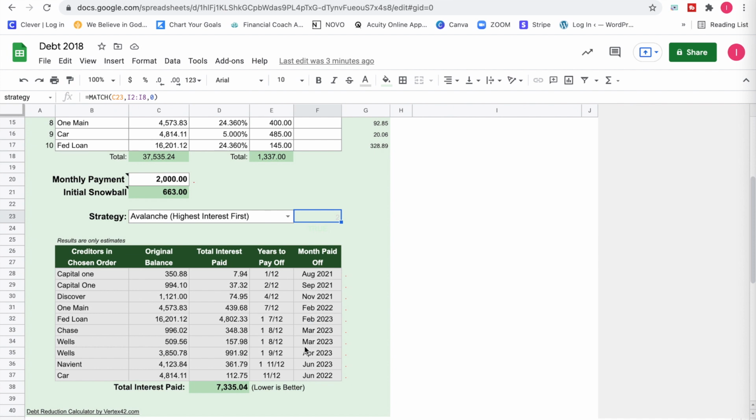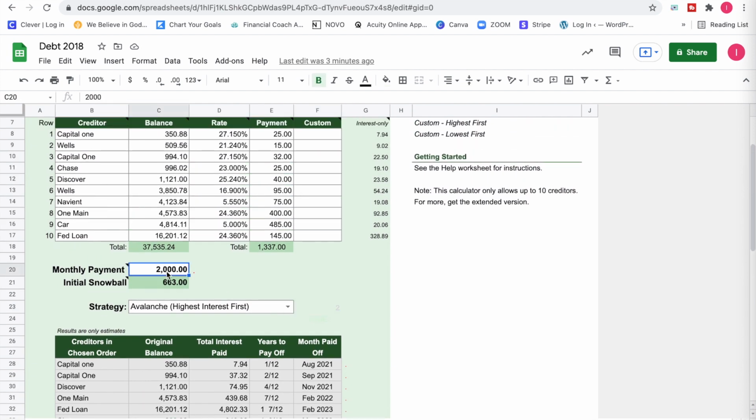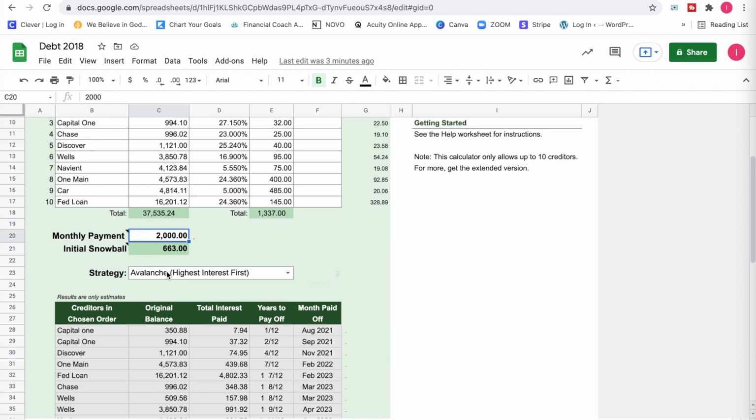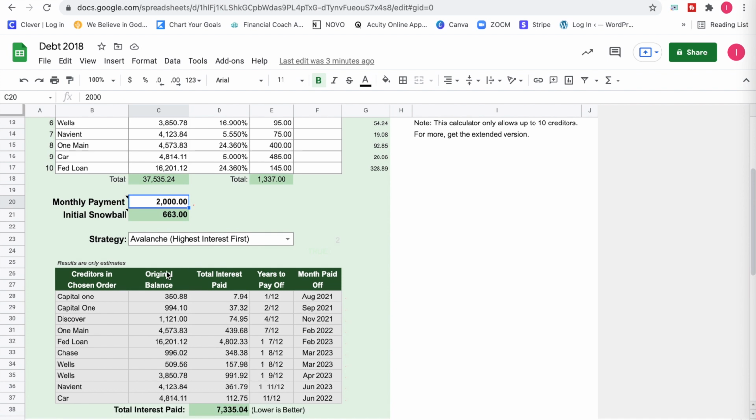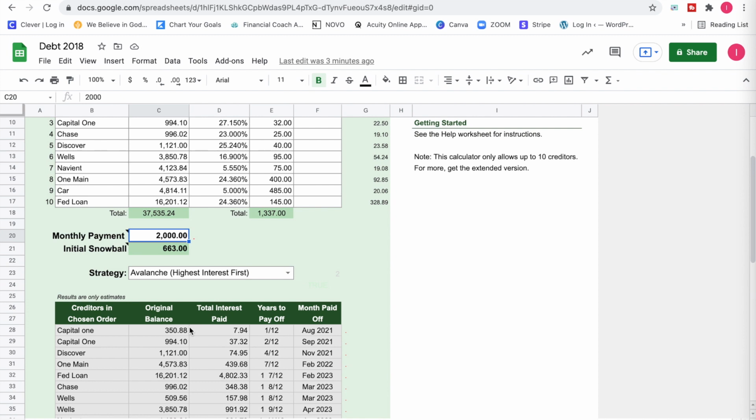Hopefully this helped you guys, especially this part down here, because if your goal is to be debt free in a certain time frame, this will for sure help you see the amount of money you might need to be making extra, how much overtime you need to make, maybe get a second job, depending on your goals and where you're at right now financially. So use this calculator to play around with it and help you create that debt payoff plan, to keep you on track and keep making progress on paying off your debt and hopefully becoming debt free one day.